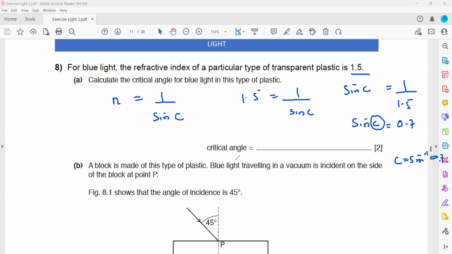What is the value for the critical angle? 44.4. Usually it's better if you take the recurring decimal, because it will make a difference in the value for sine. Like you said, you can write 0.66. Yeah, 0.66, because it is 0.666 and then 7. Or we can directly do sine inverse of 1 over 1.5. So this will be 41.2 degrees.